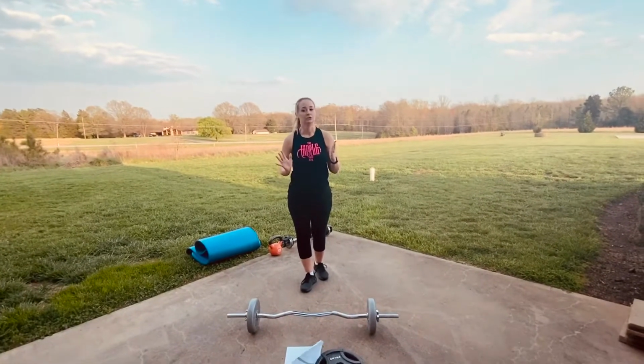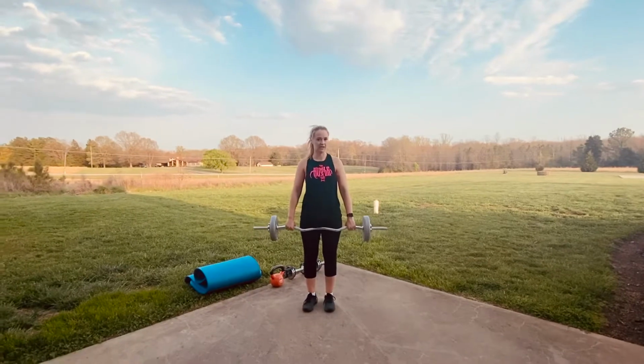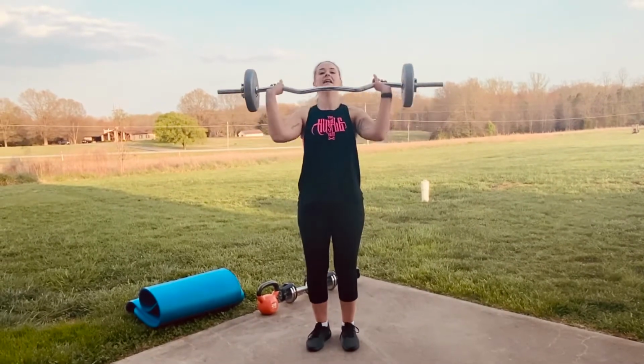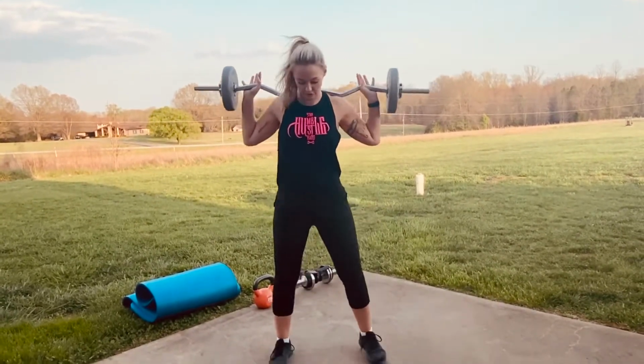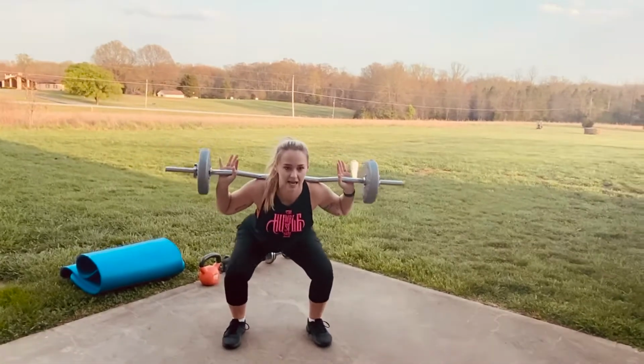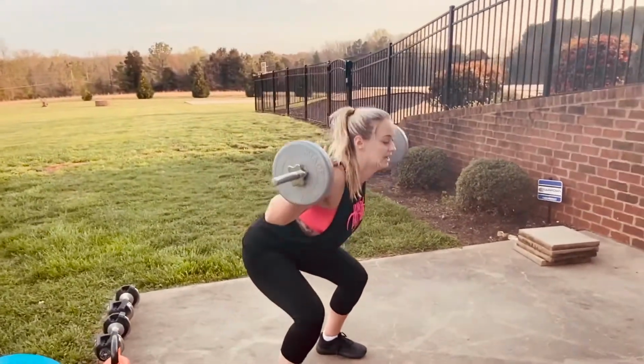Okay, so I start off every workout with one major body part or one movement first. So typically, if we were in the gym and you're in my women's weight class, we would be doing barbell back squats. This is what it looks like, and then I'll show you what you can do at home. So typically, I would have a straight bar, heavier weights. I'd go up to a weight machine, a Smith machine, a rack, and I would have the bar on my back. And what I would do is legs about shoulder width apart, pushing that butt back, coming down, coming up, and squeezing your glutes, pushing them forward when you come up. So it's down and up.